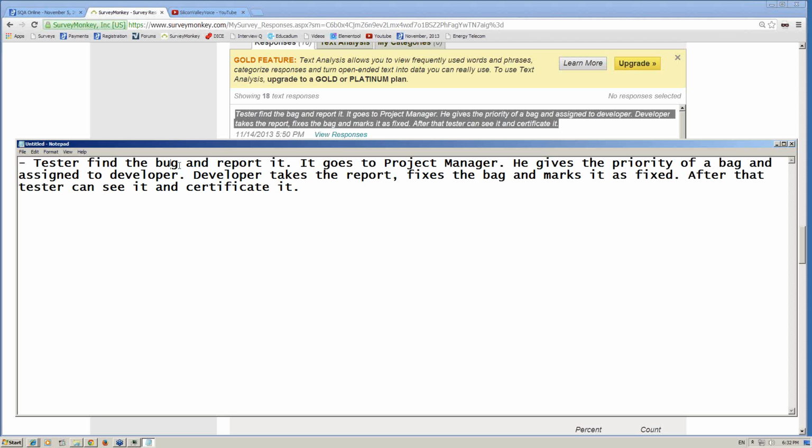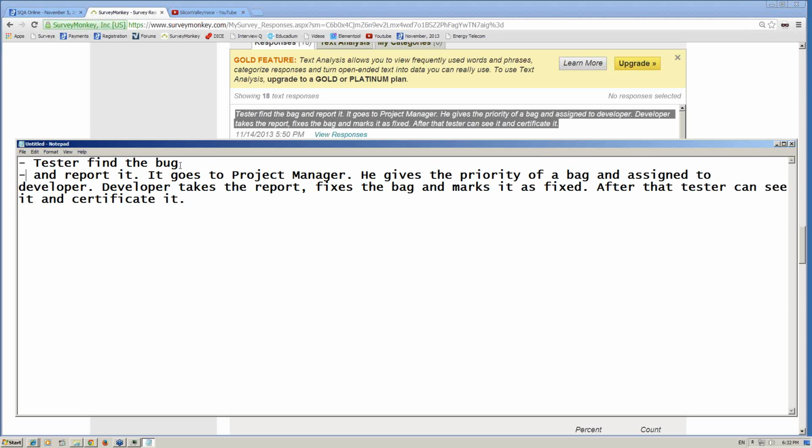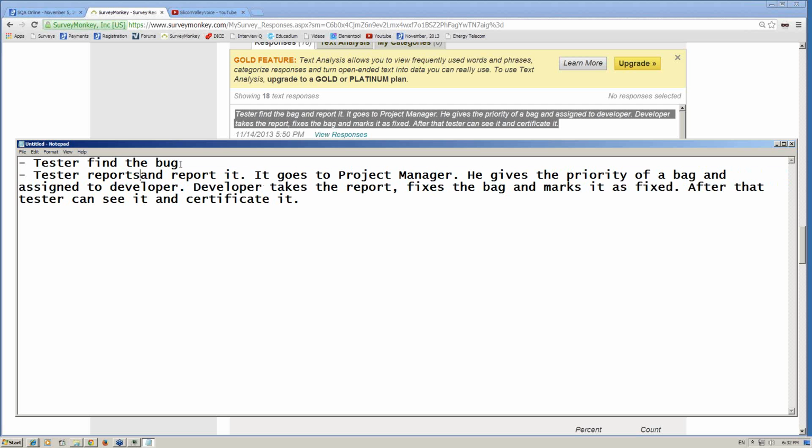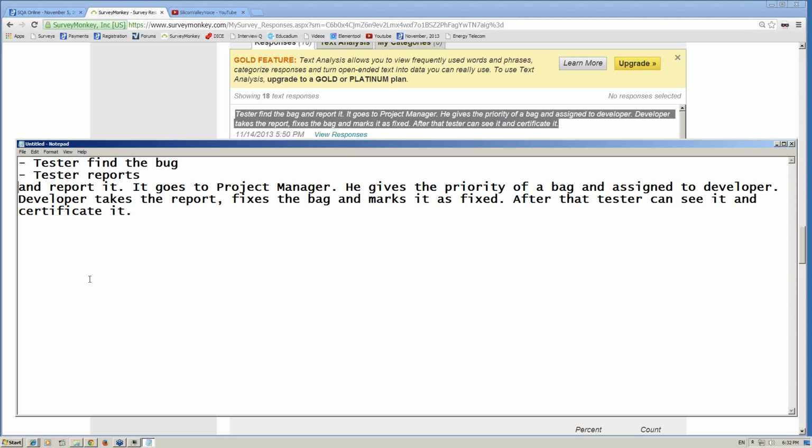Finding the bug is one thing. Reporting the bug is another thing. Let's say tester again. Tester reports. Those are 2 different things, because finding the bug involves a couple of steps.